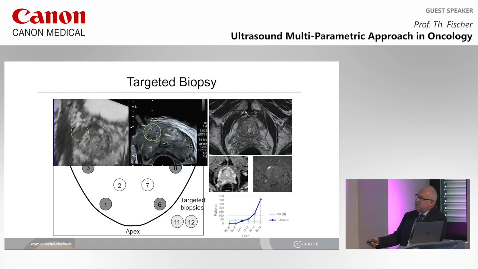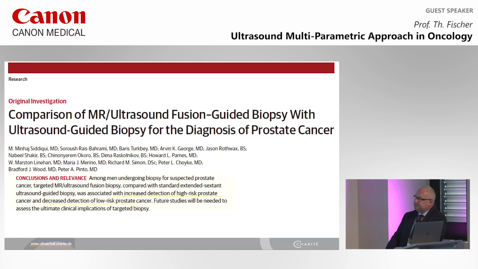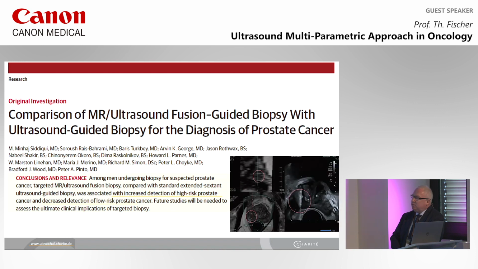And this is how it looks like. Here you can see the tumor in MR. This is the same scan plane in ultrasound. And then the needle tip is coming, and we are perfectly aligned to the tumor area, so it works. And then we get in touch with the right diagnosis. So the overall story is, with increased detection of high-risk prostate cancers and a decreased detection of low-risk prostate cancers, that's the key feature of these targeting procedures. And I can fully agree with the author of this publication. That's exactly the future on this purpose.